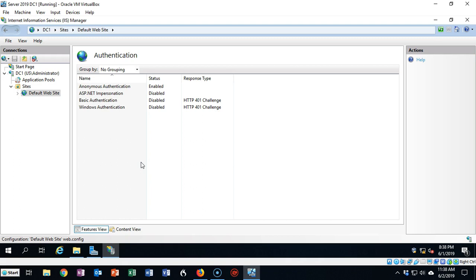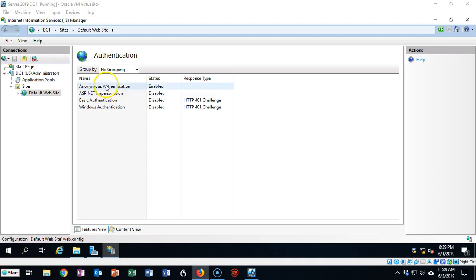Now they both pull the user's password from their user account inside of Active Directory. But the difference is basic authentication will pass that information over to the website in clear text. With Windows authentication, the user's password is exchanged using encryption.